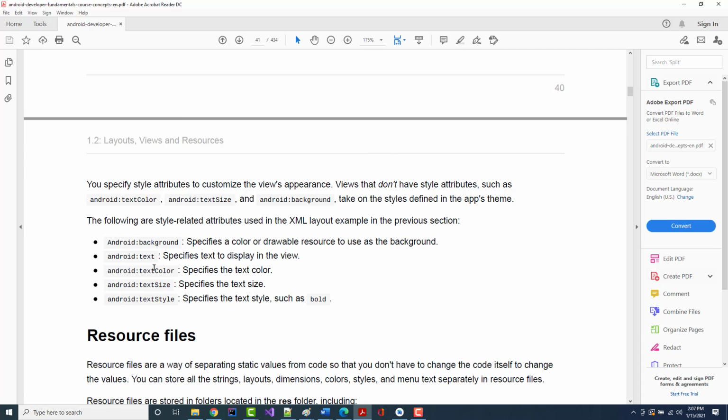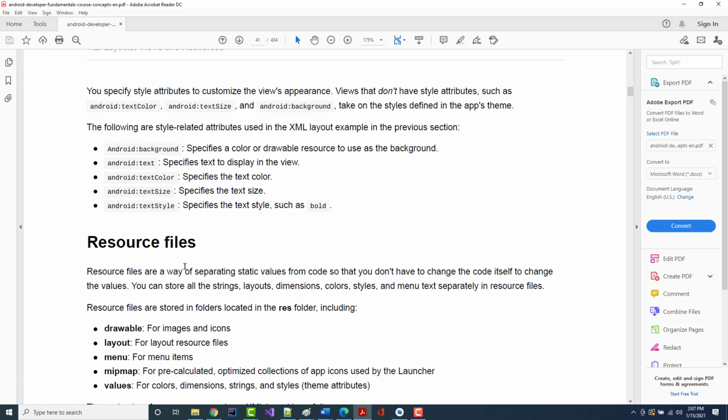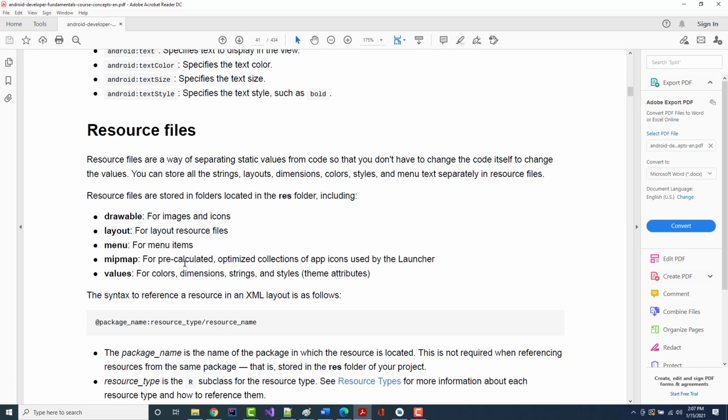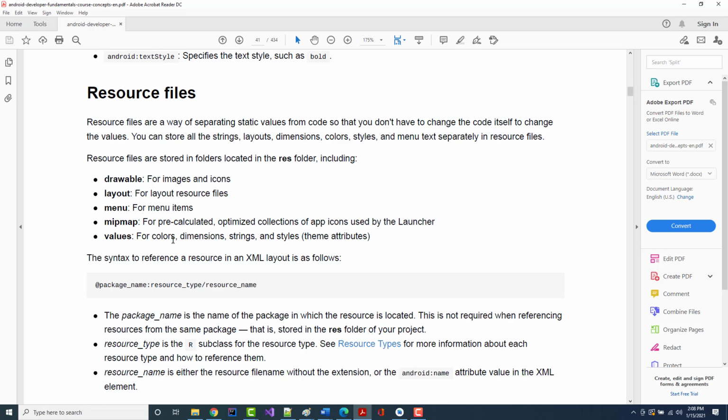Okay, some of the other stuff you can set, text color. I'm not going to run through that stuff. You can take a look at it if you're interested. These resource files, I mentioned some of them for you. Again, drawable, as it says, you put some images in there, you put your icons in there. Layout we already looked at with the XML file. When we get to where we're talking about recycler view, you're going to build your own layout at that time. Again, that's probably in week 12, 13, so it's not going to be for quite a while yet.